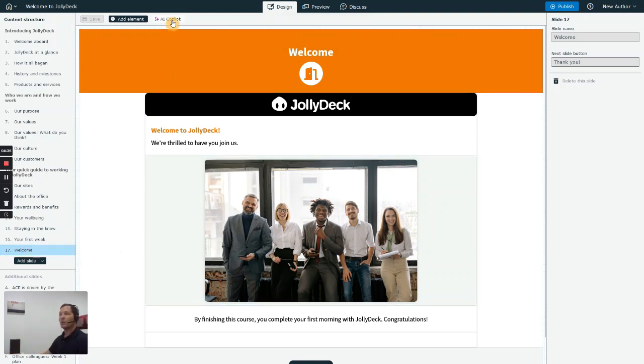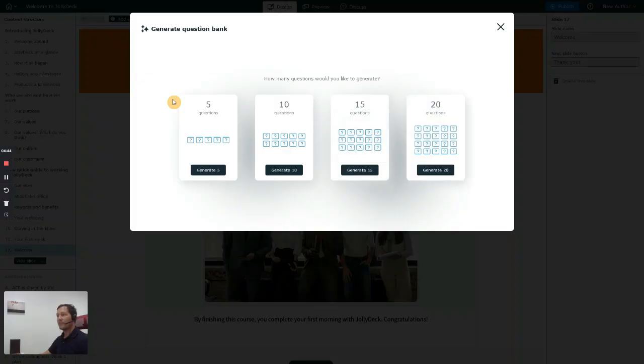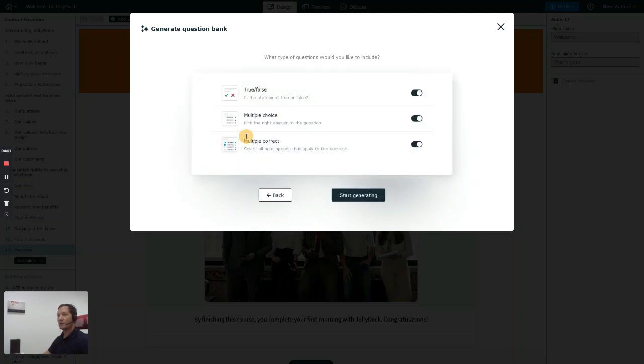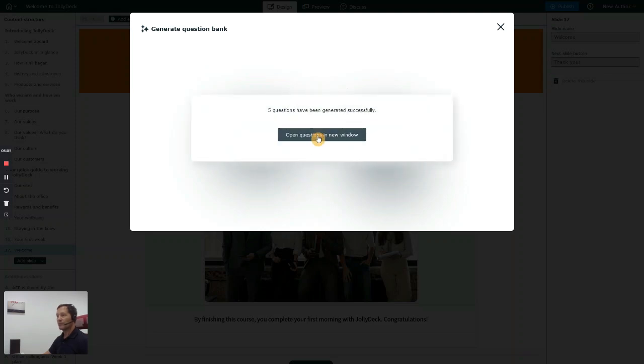One more cool thing that we can do with the AI Copilot is generate a question bank. So I again go to the Copilot and instruct it to generate a question bank. In order to save time, we're just gonna build 5 questions. You've seen the types before. It's the 3 types that we support at the moment, and the question bank is being generated. Shouldn't take too long. This function is quite quick.